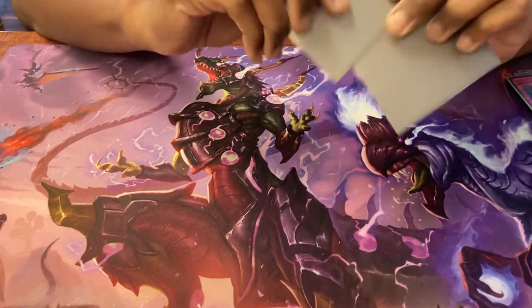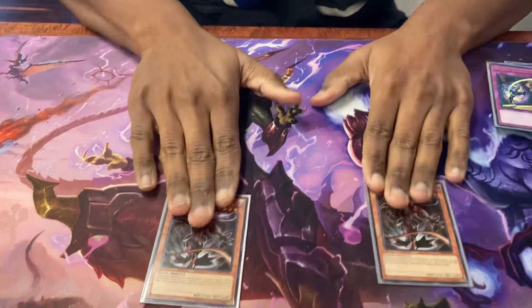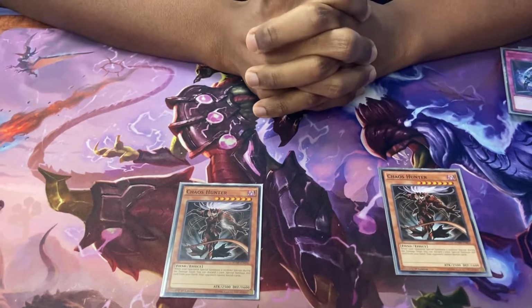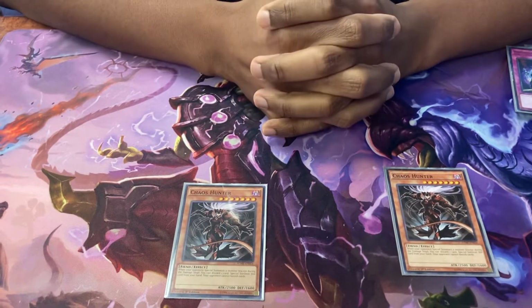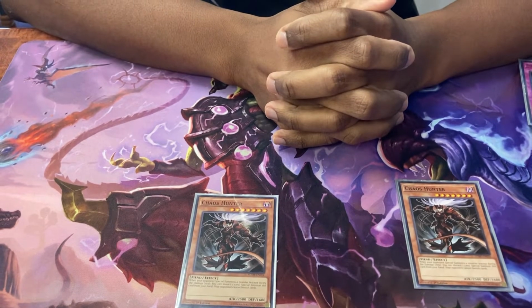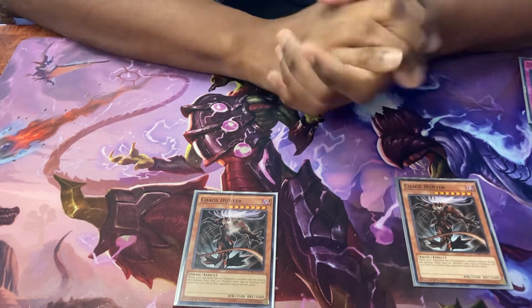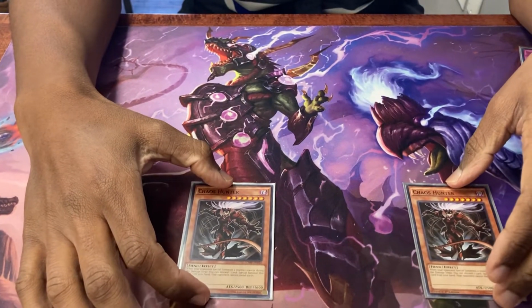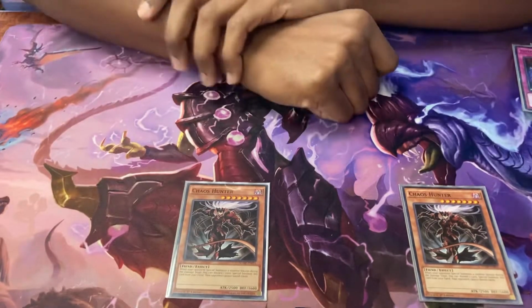And I'm also trying these out against Virtual World. Reason being, normally I will side in something like Lancer against Banish decks, but I'm expecting people to have that in their deck for Cross-Sheep and Designator. So this is a way to get the Lancer effect, but not fall into Cross-Sheep and Designator.